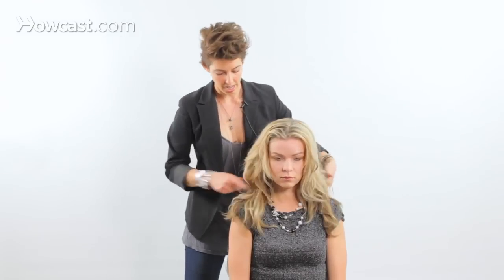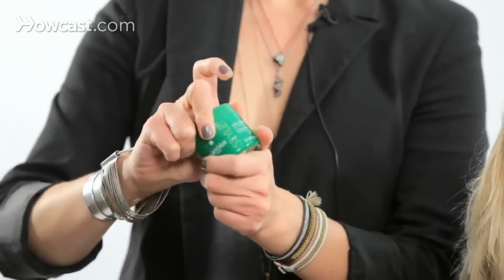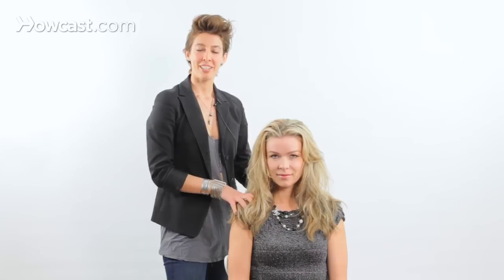Now I have the curl in the hair. I'm going to take my fingers and use a little bit of pomade — just a small amount, a fingertips' worth. This is a shine paste from Rene Furture. I'm going to emulsify it in my hands so that it's evenly distributed through the tops of my fingers — if I get it further down my palm, I'm not going to be touching that part of the hair and I'll end up wasting product. I've rubbed it in my hands, gotten it nice and warm, and now I'm just going to break up that curl a little. As you can see, now you see the different pieces of Monica's hair, you see the movement, whereas before it kind of grouped together as one whole piece. You can now see the different layers and all the texture in her hair. And that's how you style long layered hair.